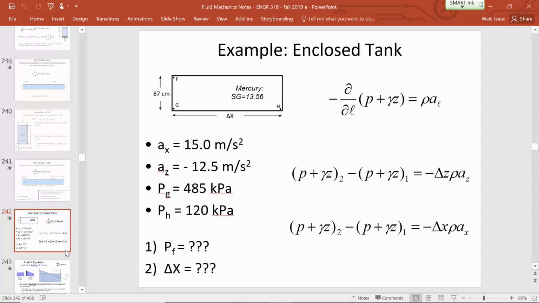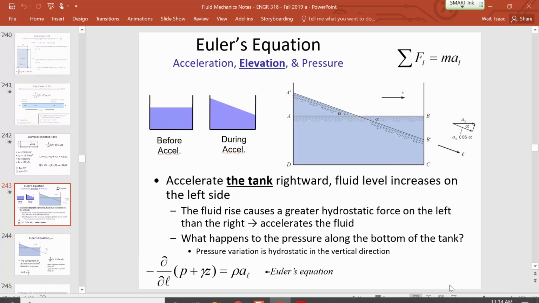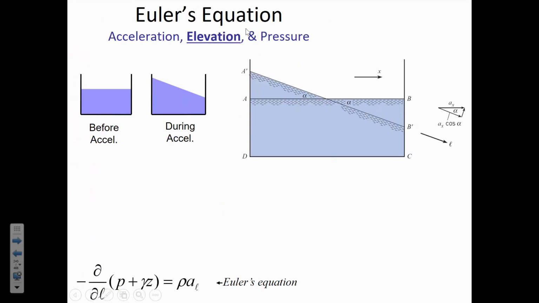But anyways. All right, well, let's move on to talk about what if the fluid is not confined by a piece of metal at the top of the tank. So what we're looking at is some liquid that's in an open tank. It's just atmospheric pressure at the surface. And before acceleration, the liquid level is horizontal. But then when this is accelerating in the x direction, then the liquid level is now higher on the left than it is on the right. And I think everyone here kind of already understands that.